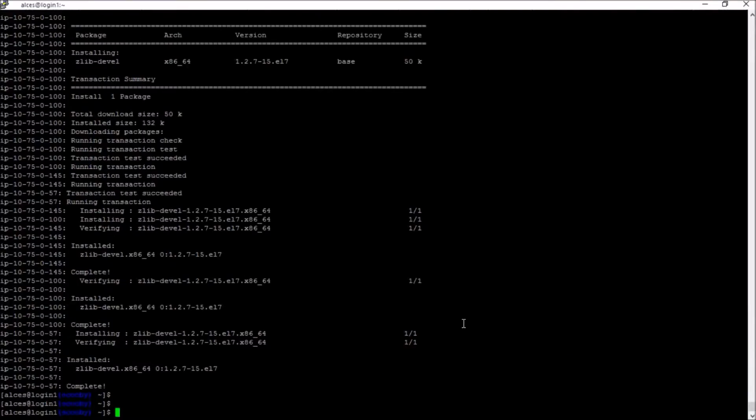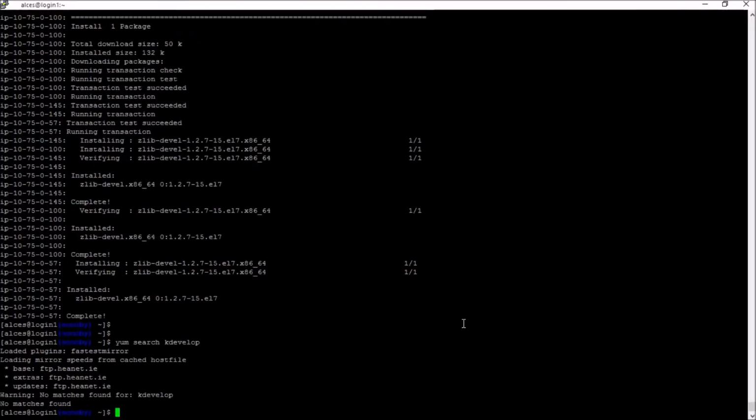Sometimes a package you want to install isn't available in the standard repositories. Users can also enable the Extra Packages for Enterprise Linux environment to get access to more applications. For example, I might want to use the kdevelop IDE, which is a development environment specifically for the KDE desktop. That isn't packaged in the standard CentOS repository, so I can enable the EPEL set of repositories as well on my cluster.